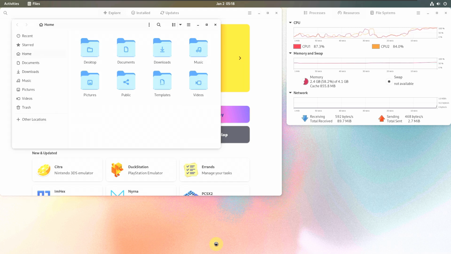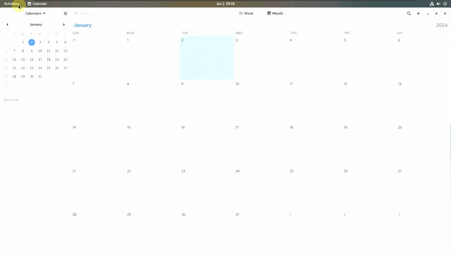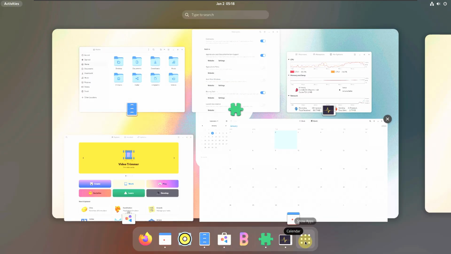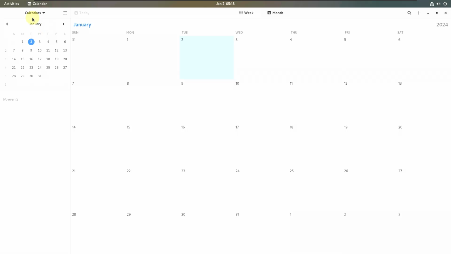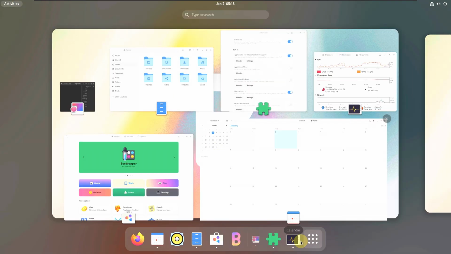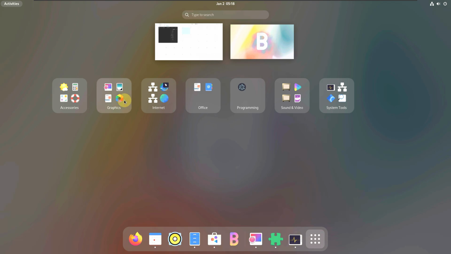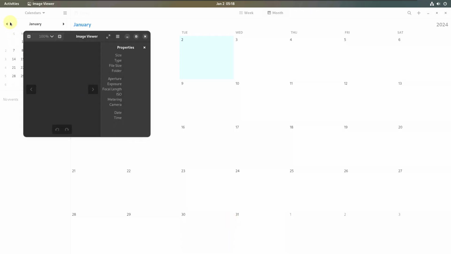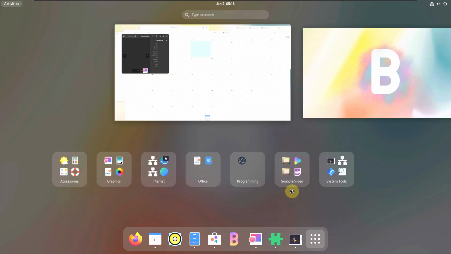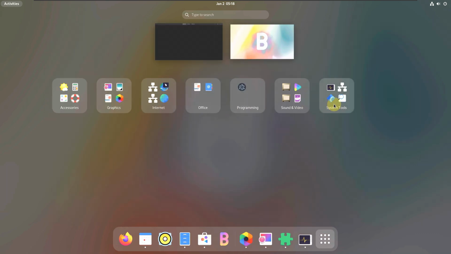Right now it's taking a bit of time, which is pretty common in the GNOME desktop environment. So let's try to open some of the apps. There is no heavy lag, but it is taking a bit of time, like 2-3 seconds, but it's okay. There is no freeze or anything like that. Everything is going good.